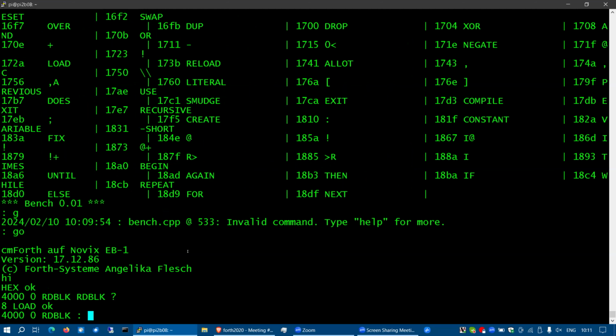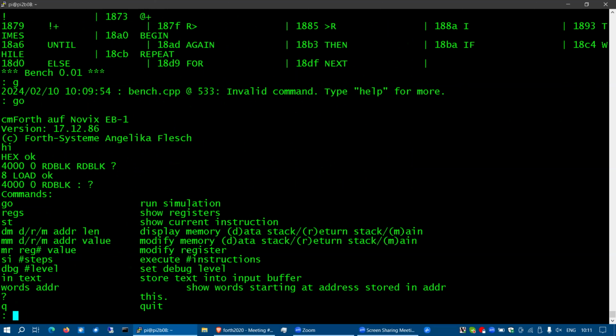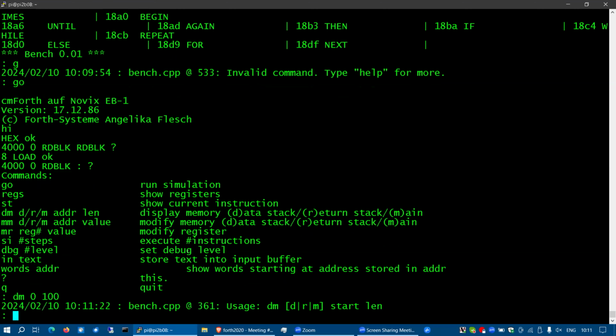But we can stop this thing and now look at memory. Help gives help. We want to display memory. We want to display this, no, not uppercase, lowercase. Display this from address 0 for 100. What am I missing? Oh, I forgot to specify which memory. And there is my memory, and apparently I did not step on it. Well, okay. Future works.